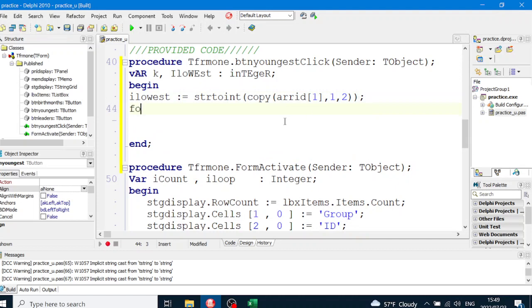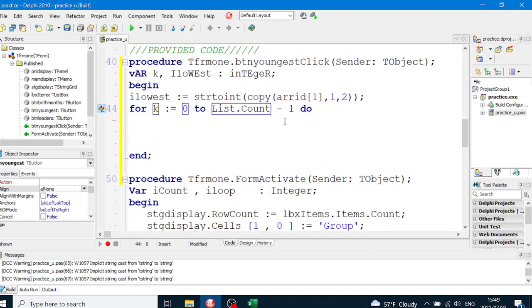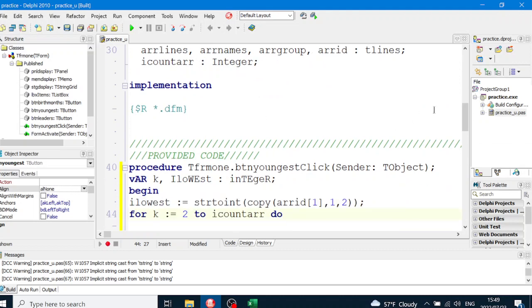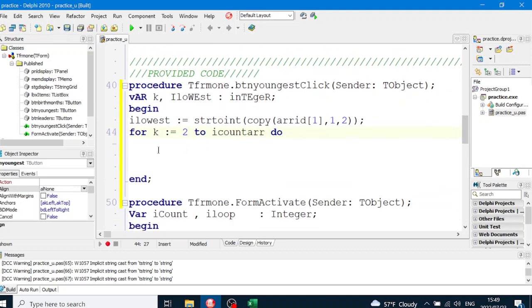Now we're going to use a for loop to go through the rest of the array. If you are calculating the highest, you always make it equal to the first box, and then we're going to go through the rest of the array. Our count, ARR, is our global array counter, remember, for those parallel arrays.